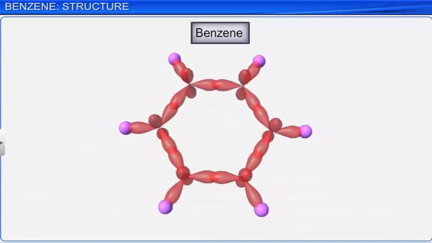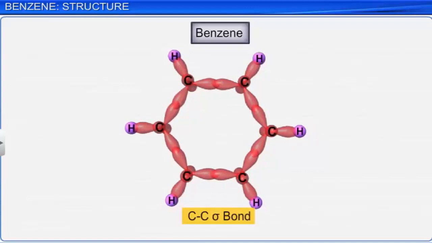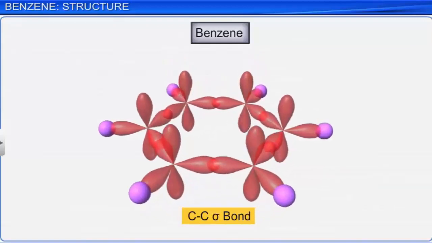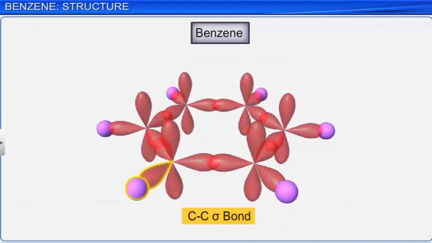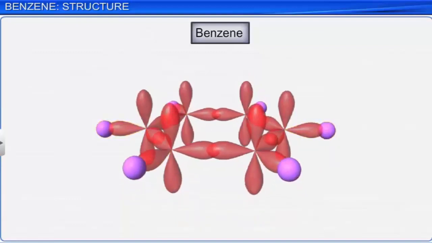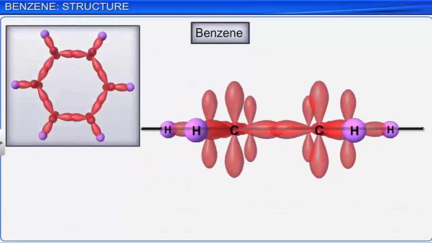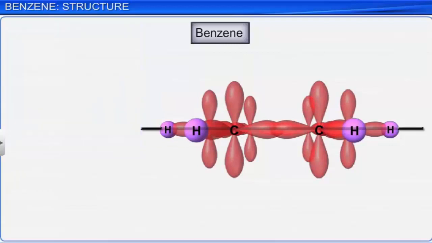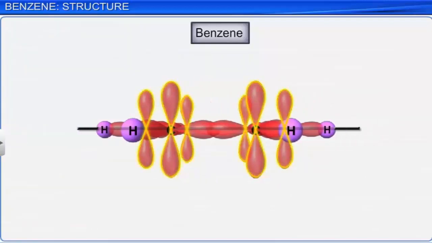The third sp2 hybridized orbital of each carbon atom overlaps with the 1s orbital of a hydrogen atom, resulting in 6 C-H sigma bonds. Thus, all the carbon and hydrogen atoms in benzene lie in the same plane with a bond angle of 120 degrees. Here, each carbon atom is left with one unhybridized 2p orbital at right angle to the hexagon of the carbon atoms in benzene. We know that the p orbital has two equal lobes, one lying above and the other below the plane of the ring.